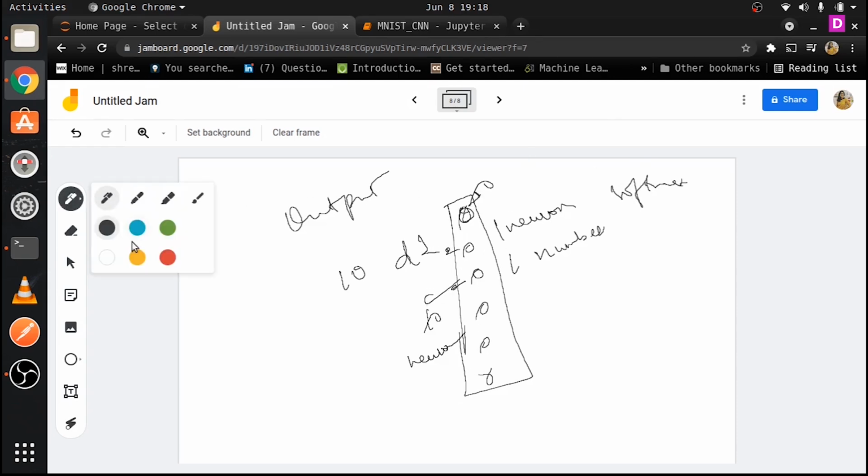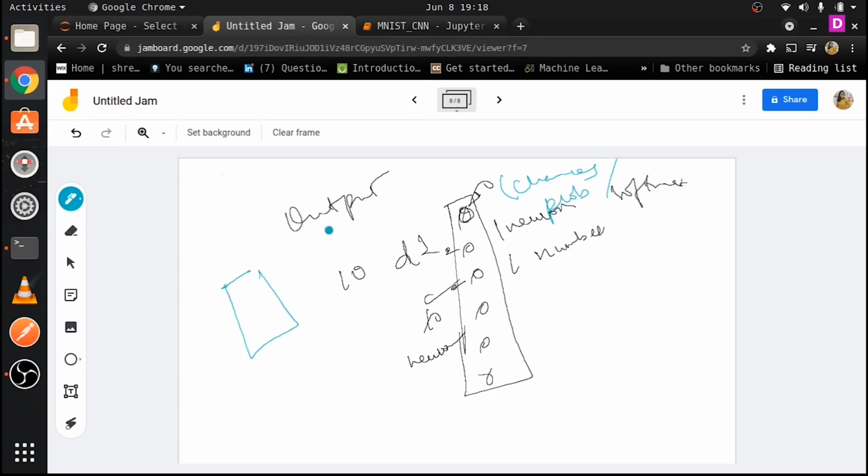So let's suppose I am doing a softmax. What this will give me is the output, or the chances, or probability, better word, probability that the input image is basically 0. Let's say our input image is 3.